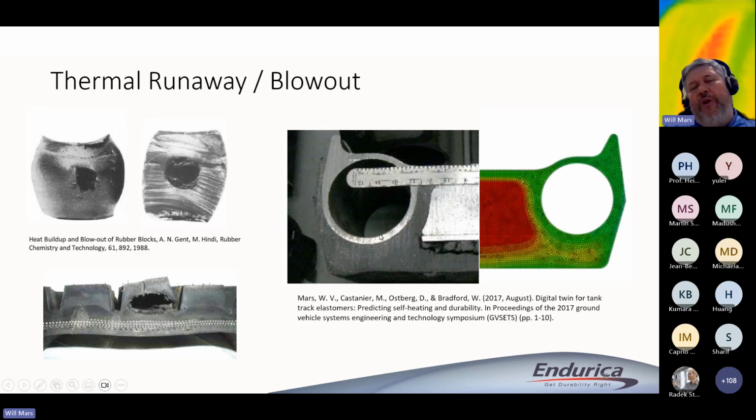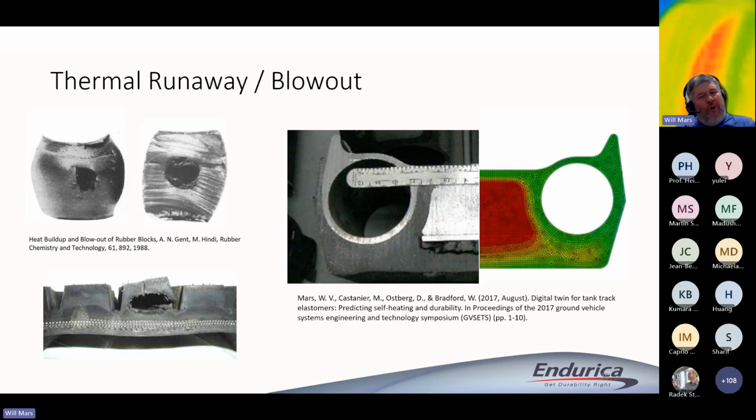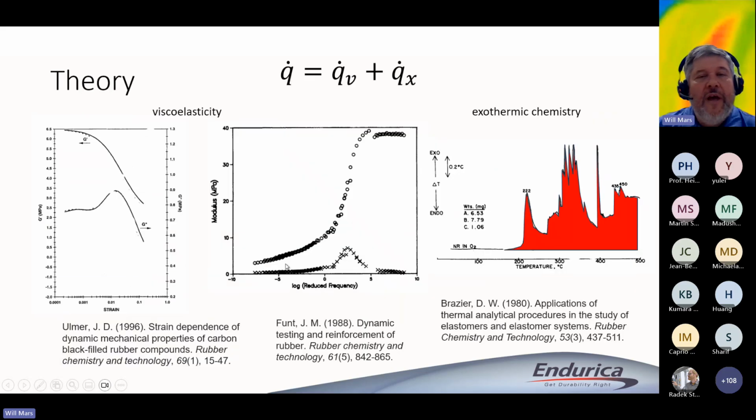Thermal runaway. So, when we talk about fatigue, we're talking about crack growth. Thermal runaway is different from that. It is possible to cycle the rubber so violently that the temperature rises quickly, and you can induce chemical reactions that produce gases that begin to inflate the rubber like popcorn, and you can get an internal bubble that forms. So this is a separate failure mode that sometimes we need to concern ourselves with.